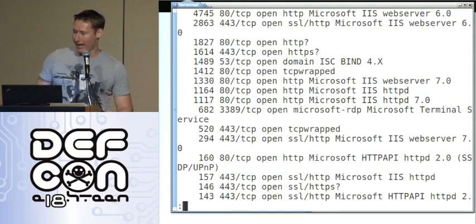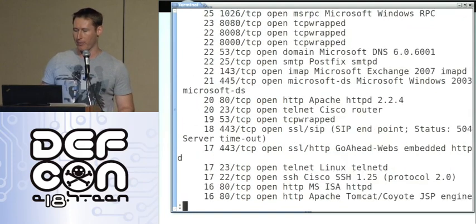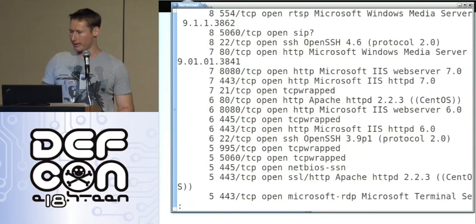We have IIS 6, so at least we can give them credit for eating their own dog food here, running some of their own stuff. But rather than look at the top of the list, what I like to do is go down nearer to the bottom and look at the more obscure services that they're running, because those are the ones you're more likely to be able to find a little bug in. I found little printers that I could get into the administration port on, check their toner levels, make sure everything's okay there.